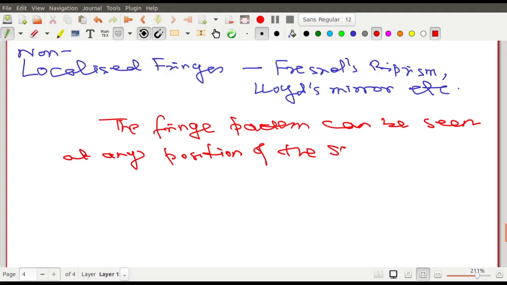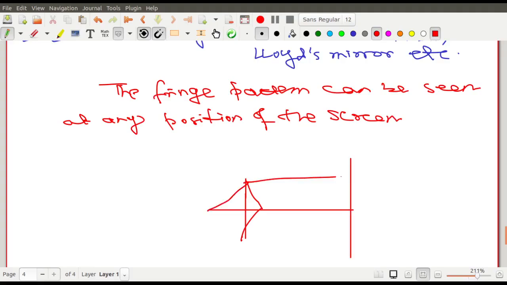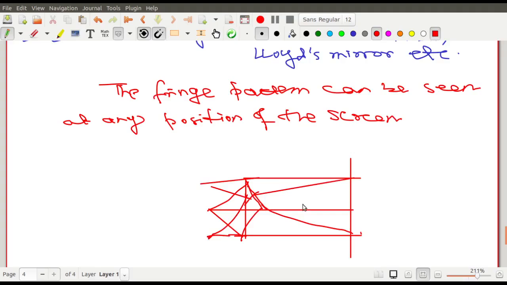Think back to the Fresnel biprism experiment, where we had shaded somewhere. Do you remember that I have shaded somewhere? This was the biprism. I will draw a rough diagram over here. This was the screen. There was a ray of this nature, and there were some other rays like this. Over here also you have some ray like this. So these are the two interfering rays, the two extreme rays.